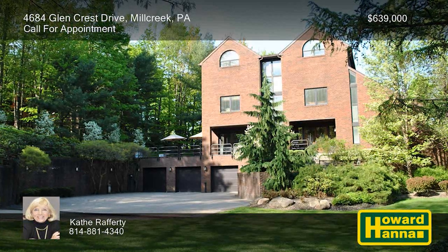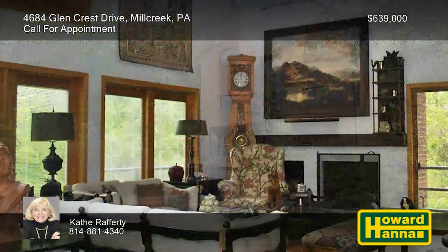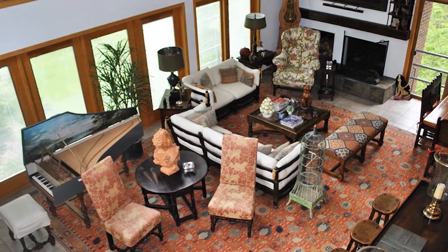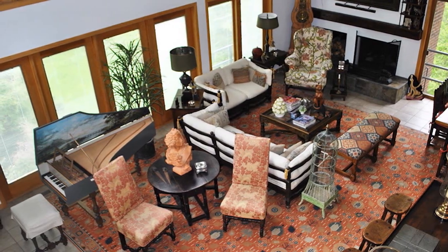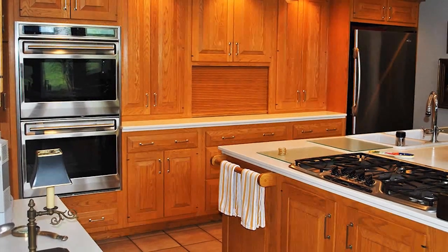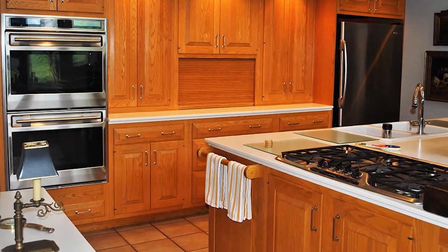You don't want to miss this solid 4-story brick home. Inside, you'll find skylights, high ceilings, wood and ceramic floors, and a number of fireplaces. The dramatic great room is topped with a 30-foot ceiling and offers a wall of windows that will not disappoint. The incredible chef's kitchen is equipped with a massive center island, huge walk-in pantry, and high-end appliances.